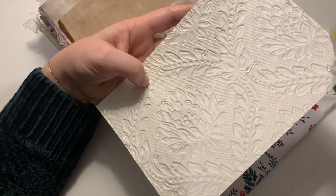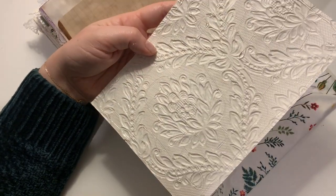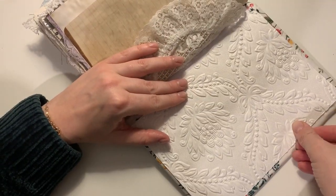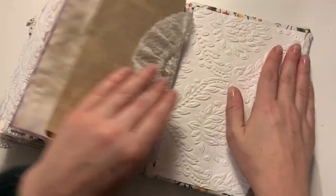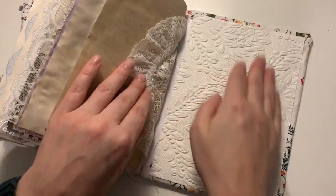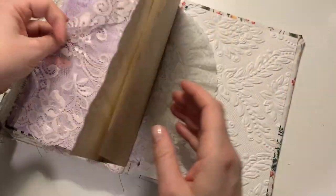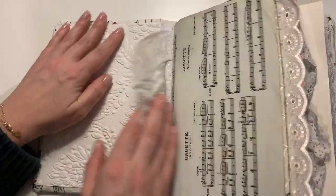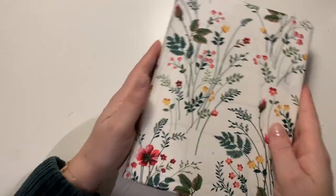This is the wallpaper sample I showed you in the last video that I'm going to add in. I'm sticking that over to make it look neat on the inside, like you would see in a regular book, and that anchors the signatures into the book as well. It really sandwiches it all together nicely, and that essentially is the book put together. I absolutely adore it — I love this texture. I'm going to order some more of this because I absolutely love it.